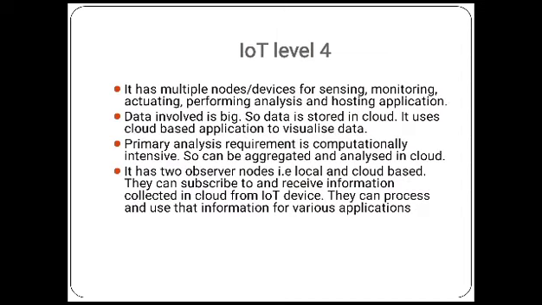IoT level 4, it has multiple nodes or devices for sensing, monitoring, actuating, performing analysis and hosting the application. Data involved is big, so data is stored in the cloud. It uses a cloud-based application to visualize data. Primary analysis requires computation, so they can aggregate and analyze in the cloud.